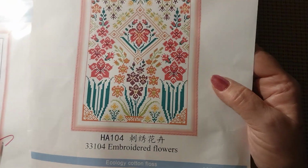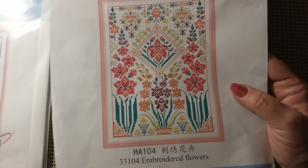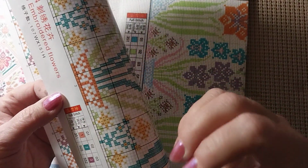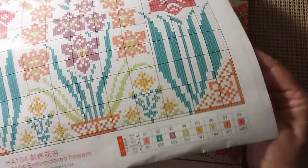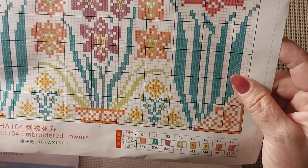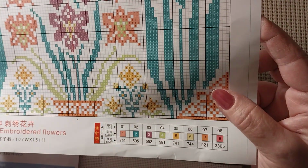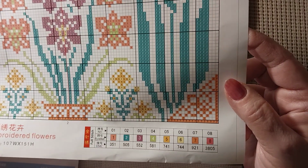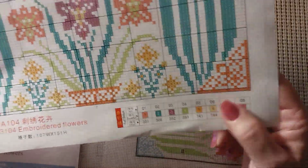It is 14 count, 27 by 35, and it was $5.39. So it's not too terribly big. It does have a nice printed book. The printed pattern will not match. The paper pattern will not match the canvas. The canvas has its own symbols. And you only have 8 colors in this, but they're very nice and bright and cheery. No 310, no 550 purple, no 3865, no 939. Yeah, just 8 colors. But I thought, this has got to be easy to stitch.